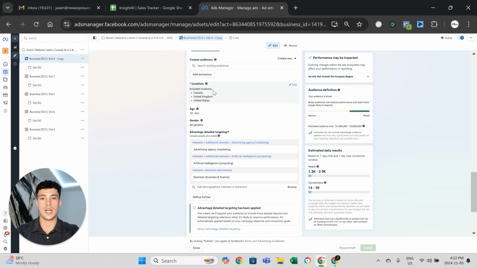And then the location itself. So as you can see, we're targeting Canada, the UK, and the US. We're spending about $160 a day targeting Canada, UK, US, and about $240 a day targeting Canada, UK, US, and Europe. And the reason we started targeting Europe is because our platform now can speak about 41 languages. So a lot of those being European languages makes sense for us to target Europe as well. And then we have a lot of partners who are in Europe, who are our clients now. And so for us, it makes sense.